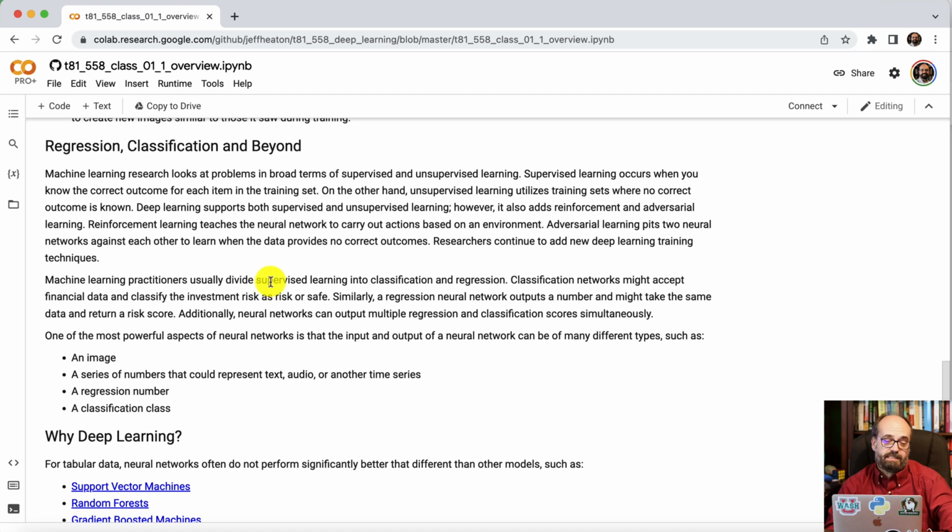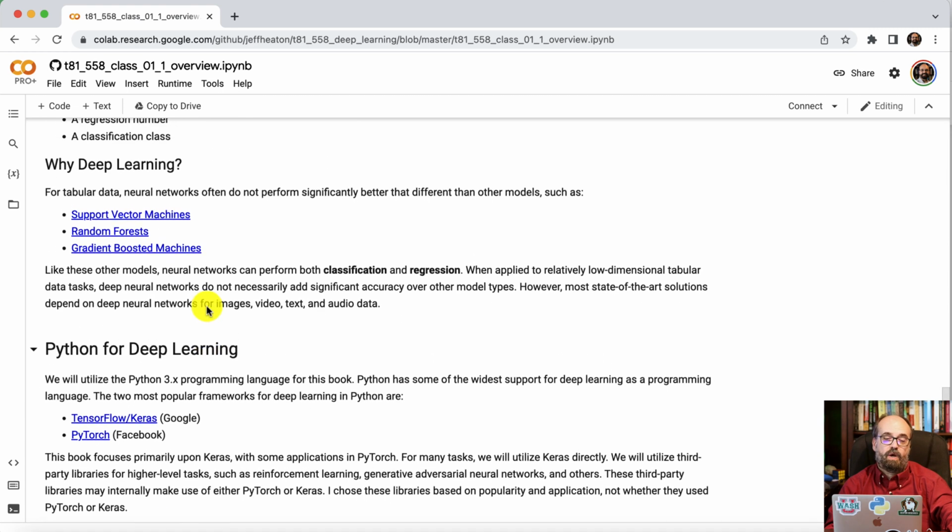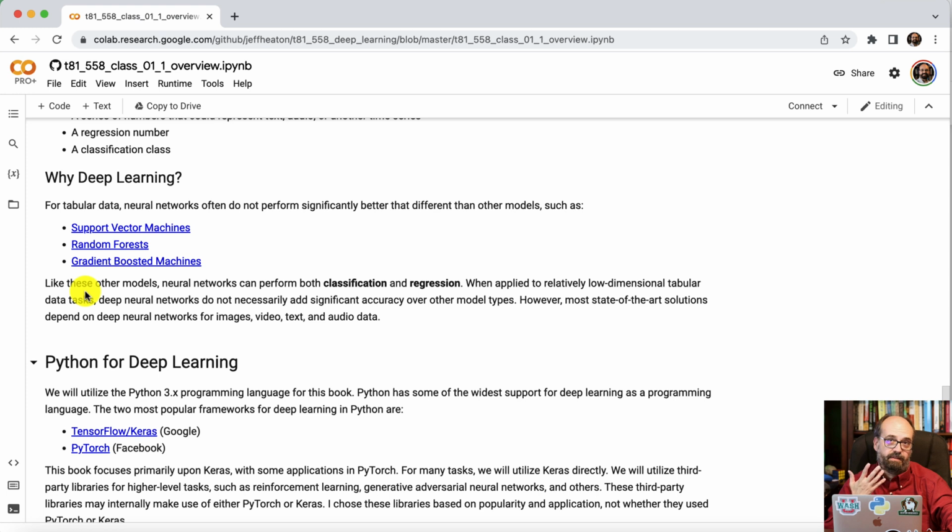In neural networks, it goes well beyond that. The neural network can be doing both regression and classification simultaneously. You can have two answers come out. You can have an image go in and an image go out. Maybe that's extreme multi-regression, but it's something entirely different that we haven't really seen before the days of deep neural networks. And then why deep learning? Like I said, problems related to computer vision and some of the other domains that deep learning is really dominating now are the reason that you would go into deep learning.